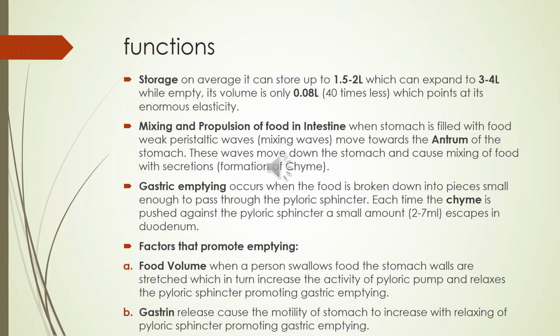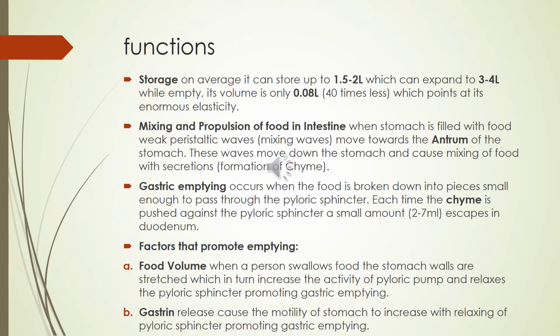When the stomach is filled with food, the peristaltic activity, or the mixing waves, move towards the antrum of the stomach. These waves move down the stomach and cause mixing of the food with the secretions, resulting in the formation of chyme. Again, the chyme. Okay, so gastric emptying, what happens here? It occurs when the food is broken down into pieces small enough to pass through the pyloric sphincter. Each time the chyme is pushed against the pyloric sphincter.